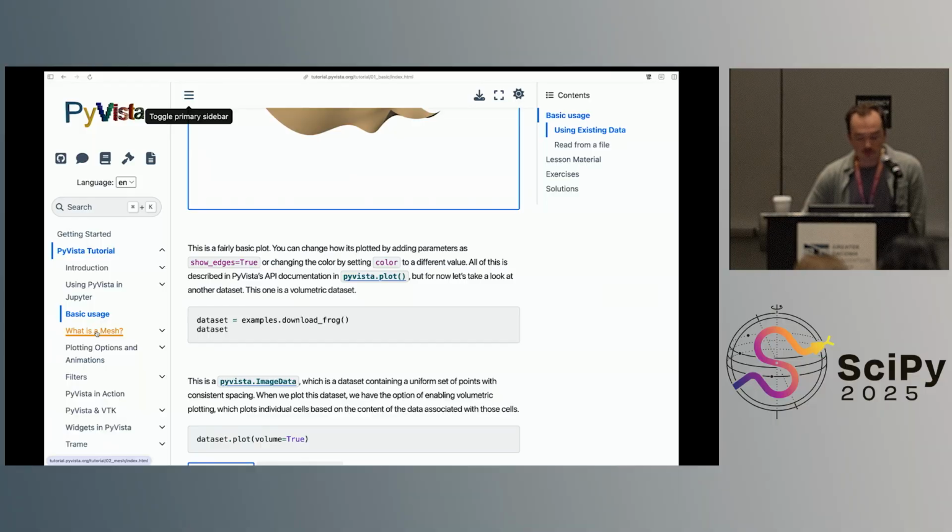Once you load something, whether it's through pyvista.read or one of these examples, it returns what we call a mesh in PyVista. Then you can just say .plot, and you can immediately see that result and interact with the visualization. You can configure all kinds of keyword arguments on that .plot function, such as show_edges, which shows the edges of the geometry. You can set the color to different things. You have a lot of flexibility and control. This .plot method is just a convenience method to see one mesh at a time.